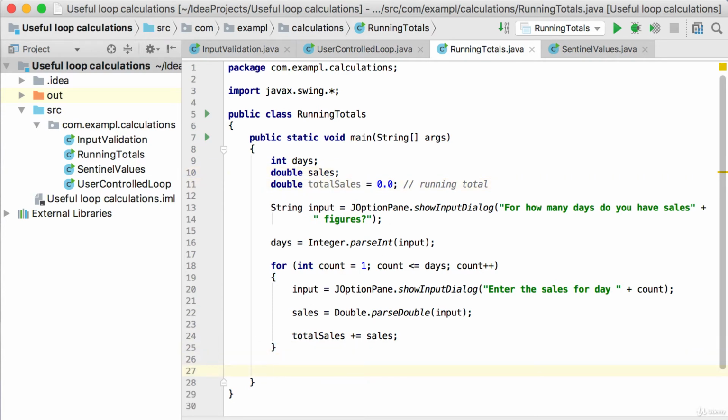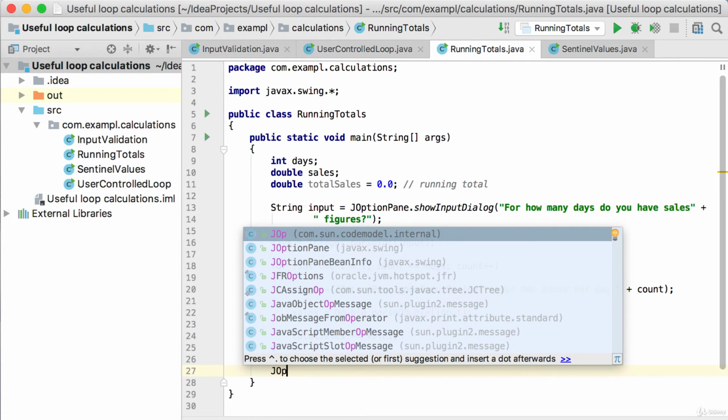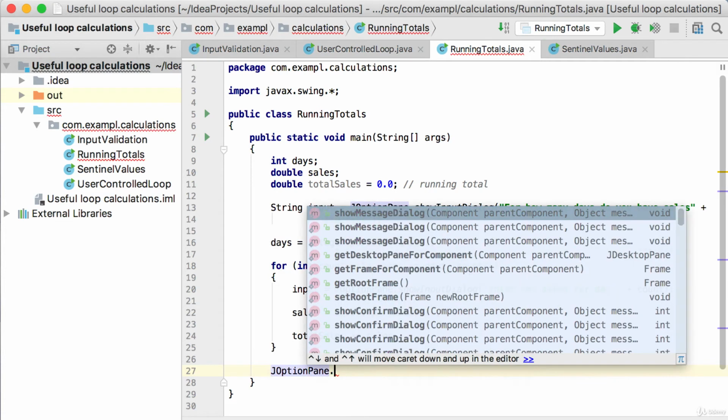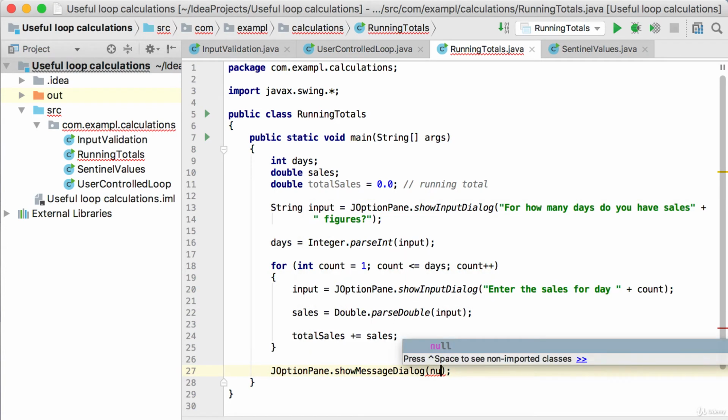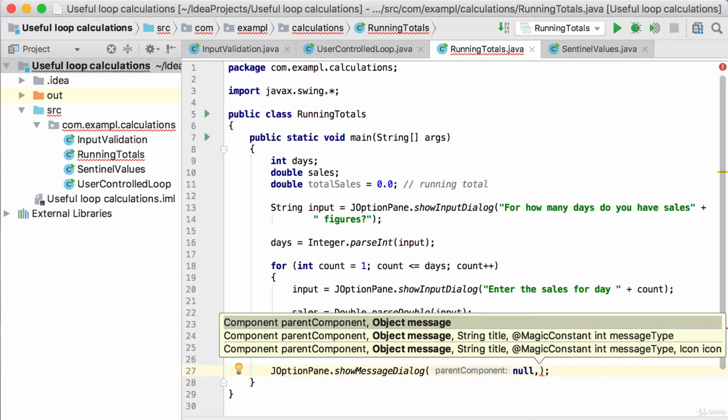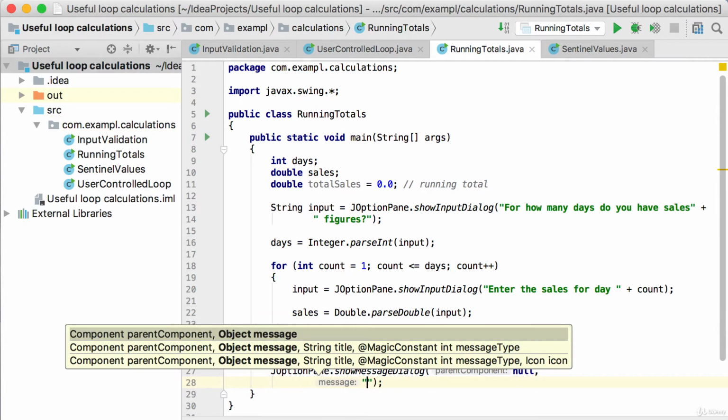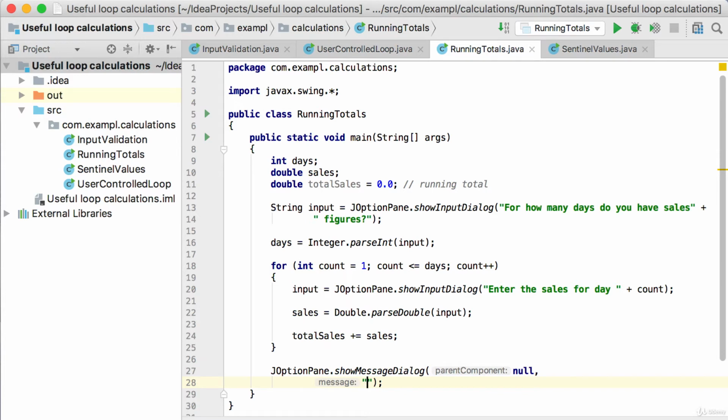Then when we're done with the for loop, we can just show a message dialog there again. Show message dialog, null for the first argument. And I'm going to go to a new line for the second argument. And now we need to give the message to the user. So I'm going to say the total sales are, and we're going to give him the sales value.